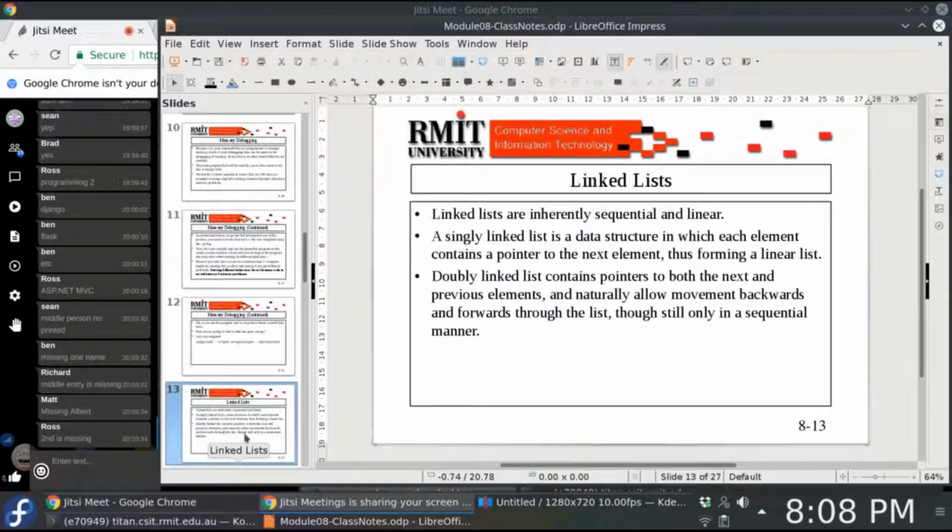So a linked list is sequential and linear. Right? You've got links going all the way along, except they're not necessarily sequential in memory. What do I mean by that?